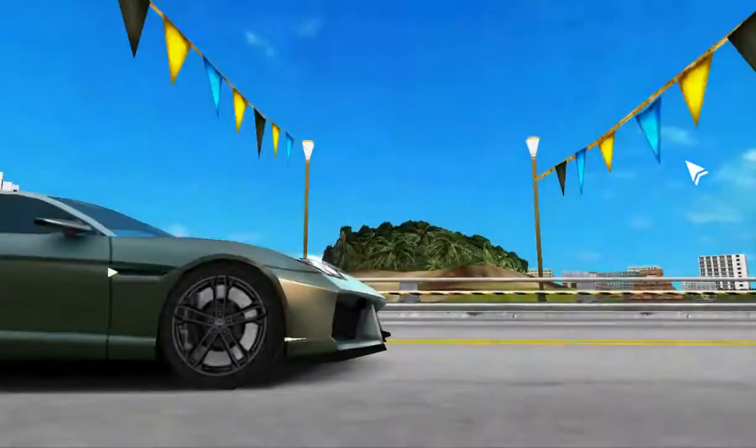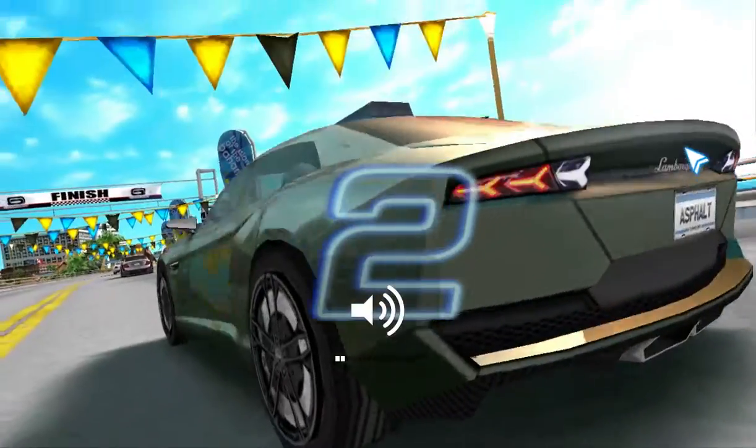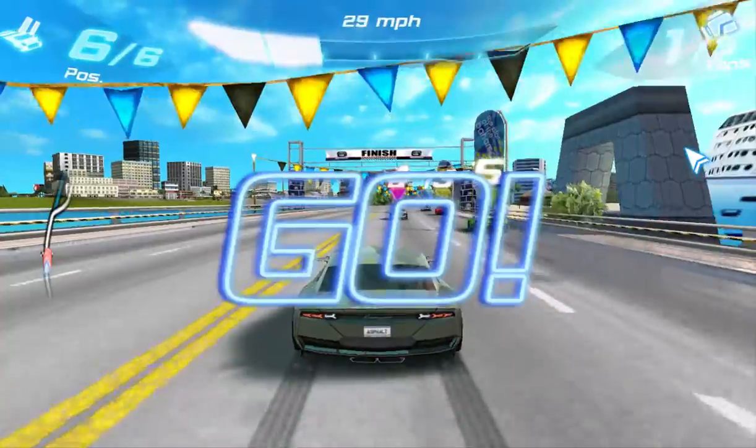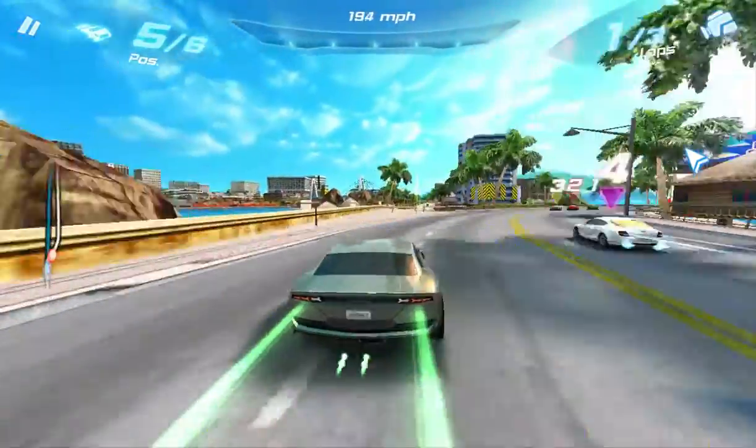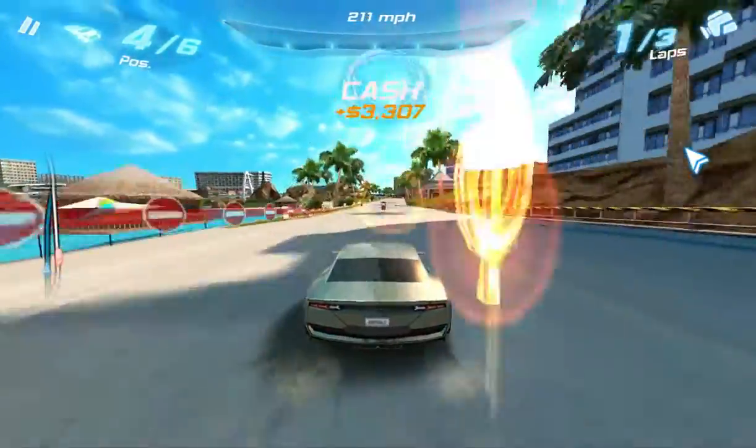Okay, so we'll click next. We'll click next again. We're not going to go real long. I don't want to bore you here, but pretty much I'm just holding down the forward arrow and tapping the space bar a few times. There's your nitro. Cut off that little Mercedes there. Then you can pick up money like this.